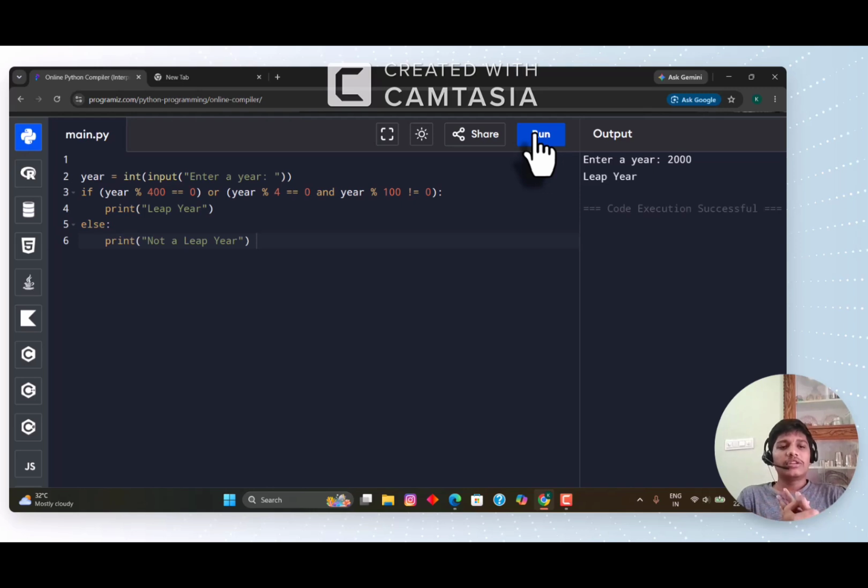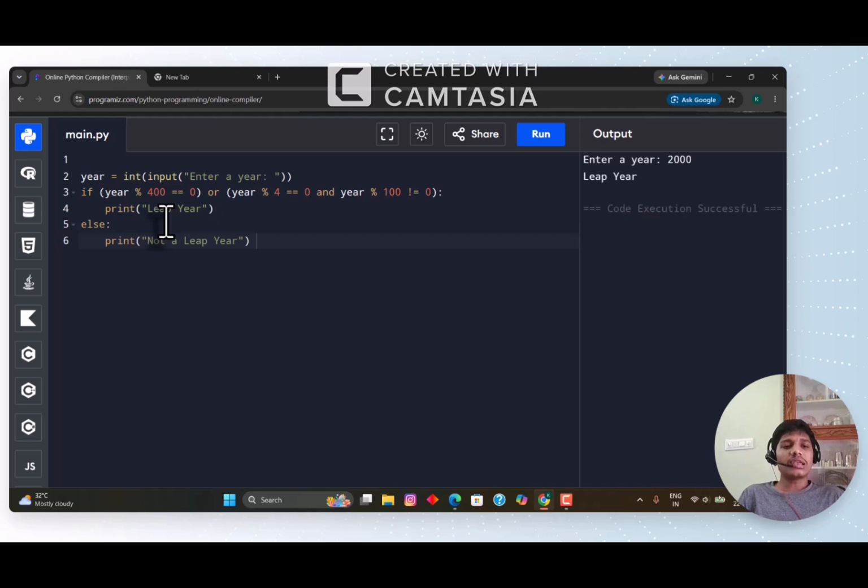So it will choose the if part and print leap year. Here 2000 is divisible by 400, but here 2000 is divisible by 4 but not by 100. Here we used an AND operator, but here we used an OR operator. So whether this condition is true or this condition is true is enough for getting the output leap year.